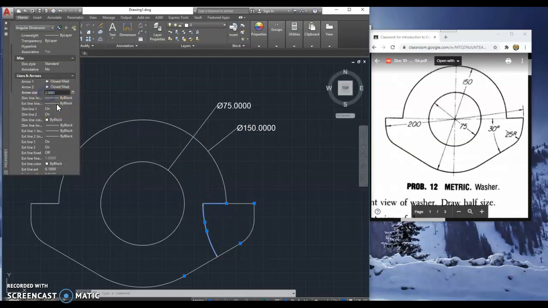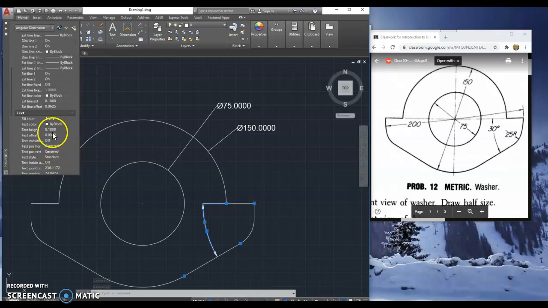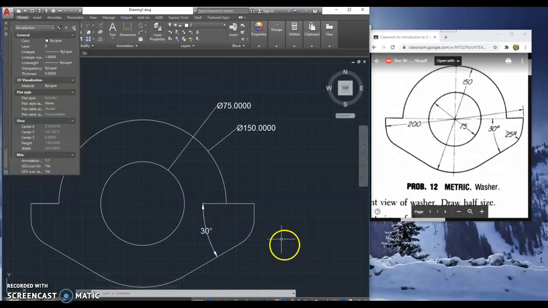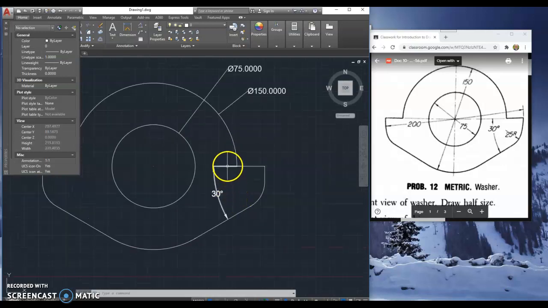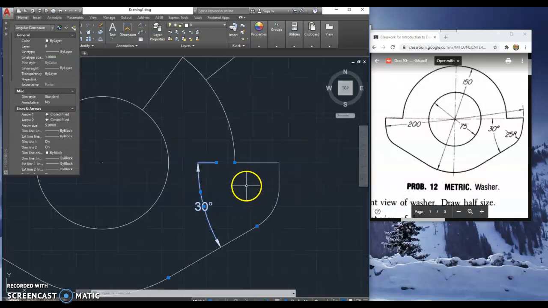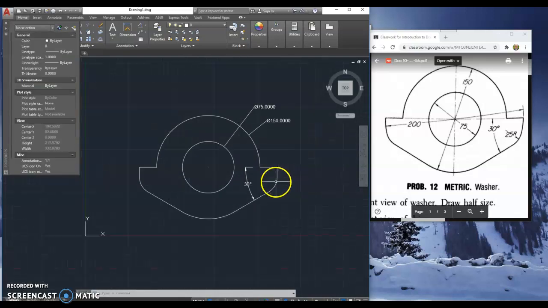And I'm going to go bigger than that, 5.0. There he is. And I'm going to change my text height to, what do we do, 5? There we go. I'm going to pull this to that point. There we go. Very nice. That drawing is complete.